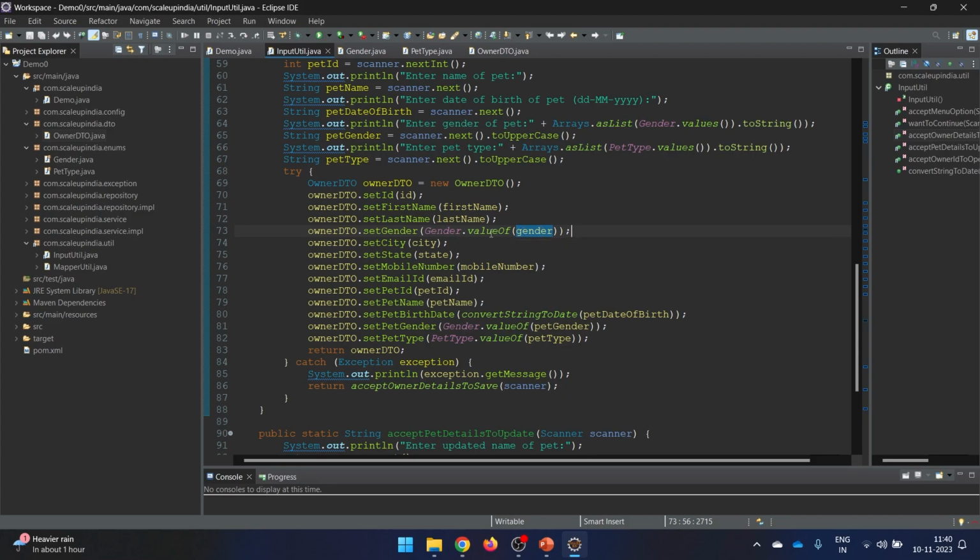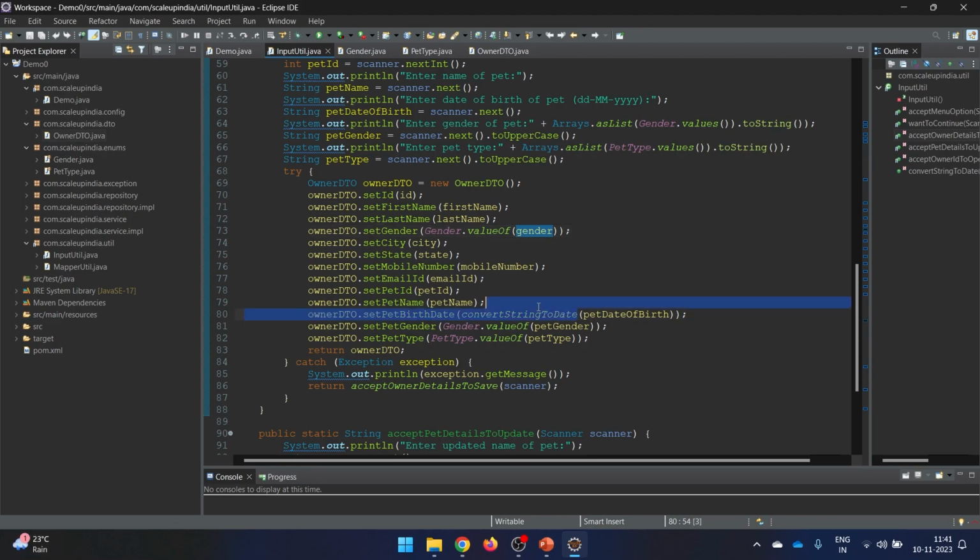When I do this, it tries to convert your string directly to your Gender enum. If it is able to convert, whenever the person enters capital M or capital F, or simple M or F because we are converting it to capital, then only it will be converted. Otherwise it will throw an error. So if someone enters male, then it's an error, because I was saying capital M or F only.